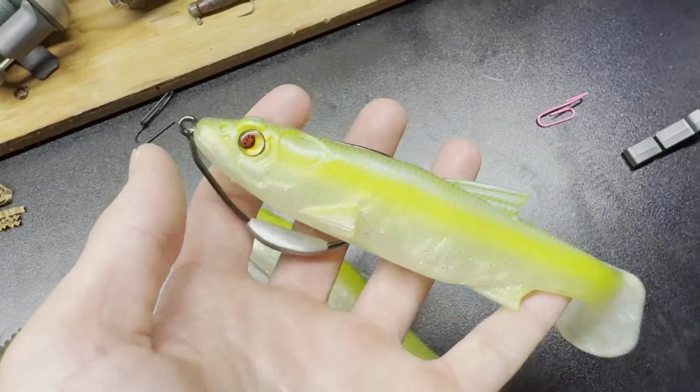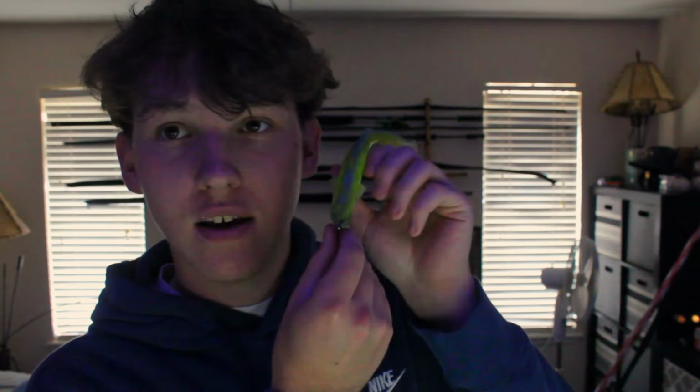And then the creek actually leads to a big pond that I haven't fished in quite a while. And we're going to be throwing these big paddle tail soft swim baits like this. This is what a new one looks like right here. Fresh, no teeth marks on it at all. And hopefully it looks like this by the end of the day. All teeth marked up and destroyed. Hopefully we can catch them on it.